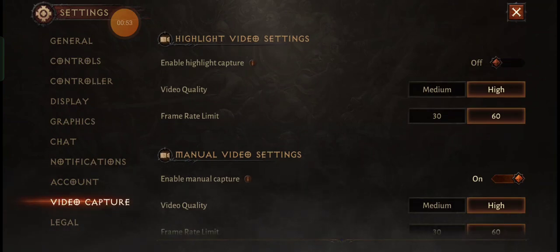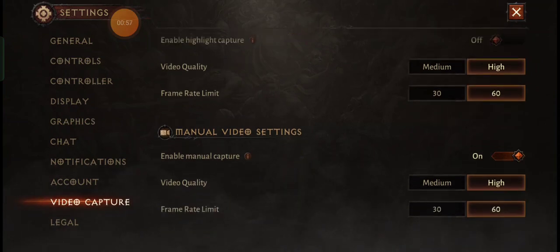There are two main settings over here. The first is the highlight video settings, and the second is the manual video settings.